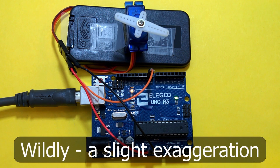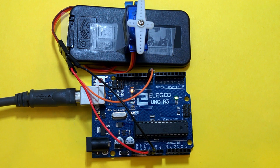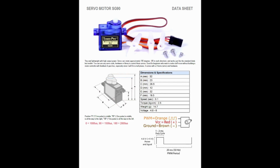As you can see, the servo rotates wildly. Why do you suppose it does that? Well, if I take a look at the library, the servo.h file is nicely commented, and we find that the default pulse sizes are between 544 and 2400 microseconds. Now, looking at the datasheet, it seems that it recommends values somewhere in between 1000 and 2000 for maximum rotation.